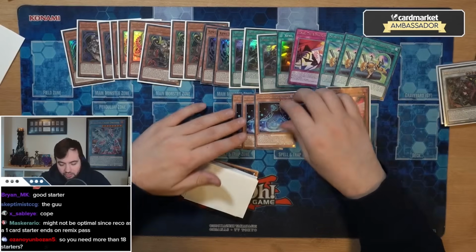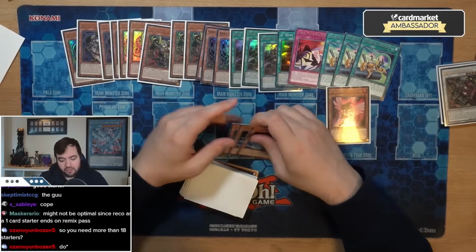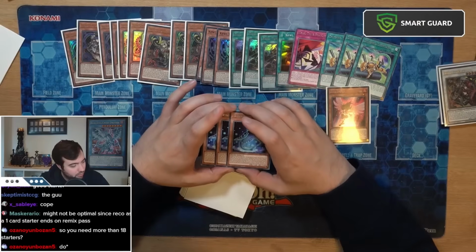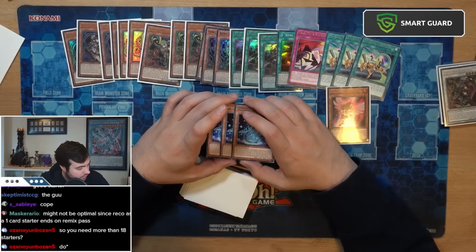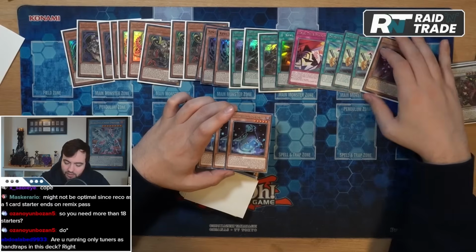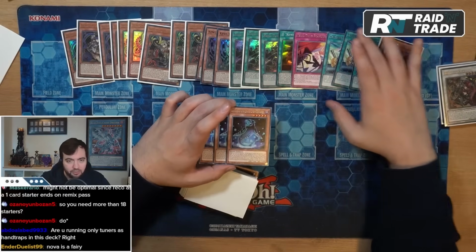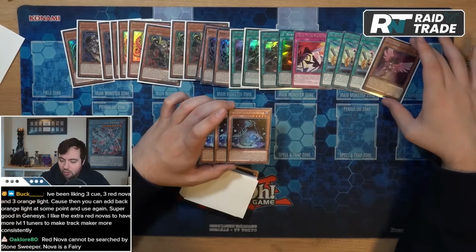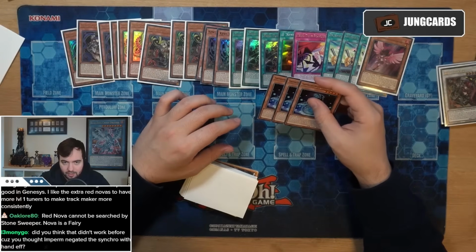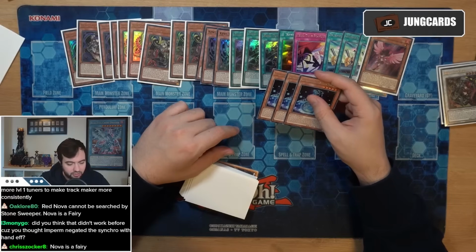It is also a tuner. No, it's not a tuner itself. Never mind. I lied. I thought it was a tuner. It searches the tuners. The other one, what was the other one called? Line Walker? The level 3 tuner that we played in Earthbound Runic? I think it was Line Walker, the little level 3 tuner. Okay. Oh no, Nova is a fairy. We can't search that. I made that up, unfortunately. Okay. That makes it worse.